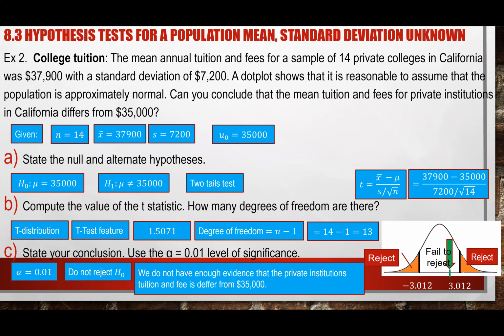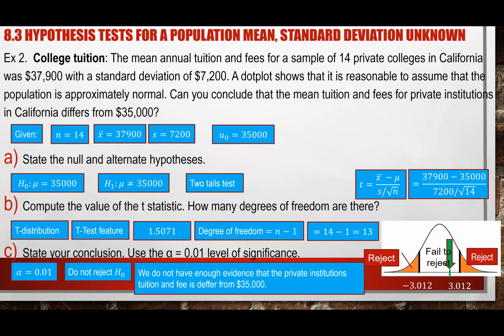I have a quick question. If we're going to use the p-value to compare to the alpha, do we still need to divide by 2 when we're using the two-tail, or do we compare to the normal alpha that was given to us? Just the normal alpha. For the p-value, you only compare to the alpha itself, not the alpha over 2. Oh, okay, I was just clarifying.